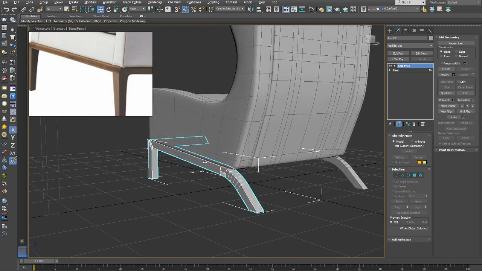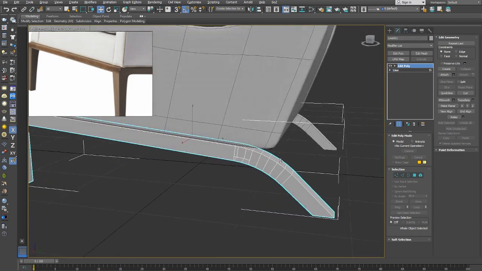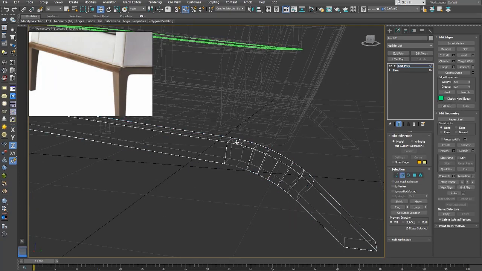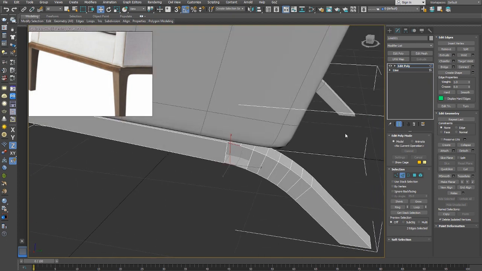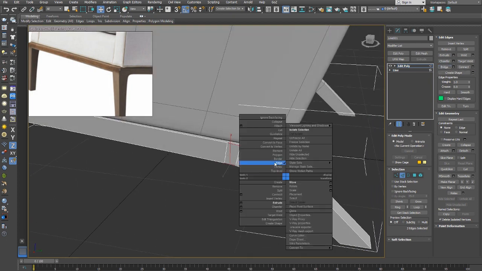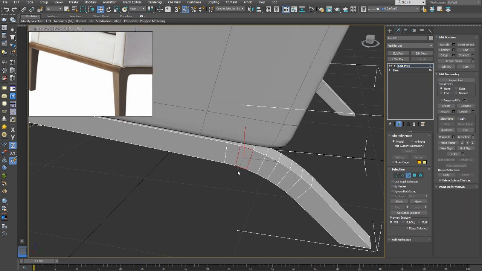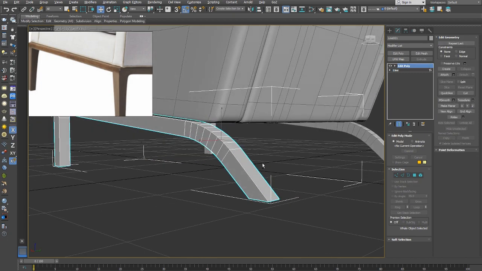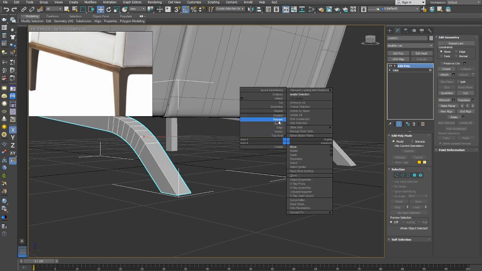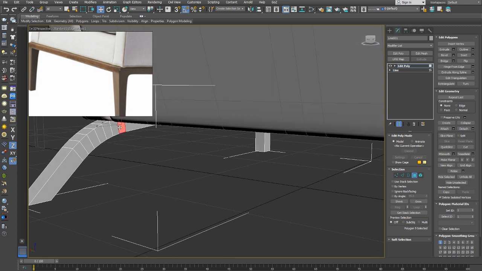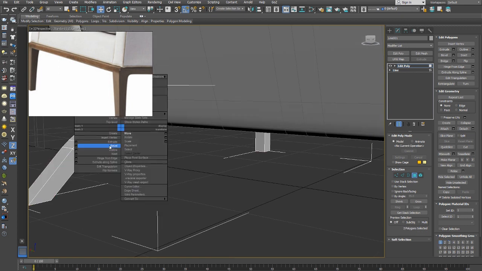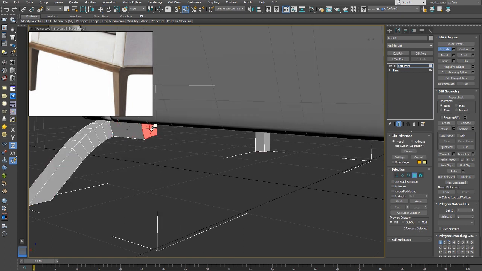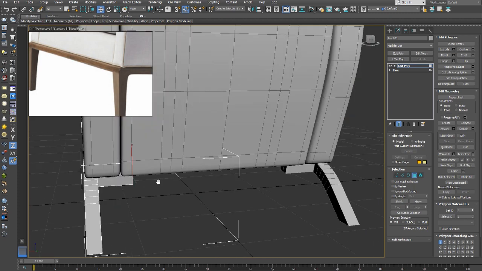So you can tell right here, you're really not going to look down. And I don't have a picture of the back, so I'm pretty sure there's a support going from one end to the other, because this chair won't be able to support itself. And so probably what I do is just bridge two polygons or extrude a polygon down the middle and then call it a day. So just grab the first two I see and extrude and go to center, zero it out, and there you go.